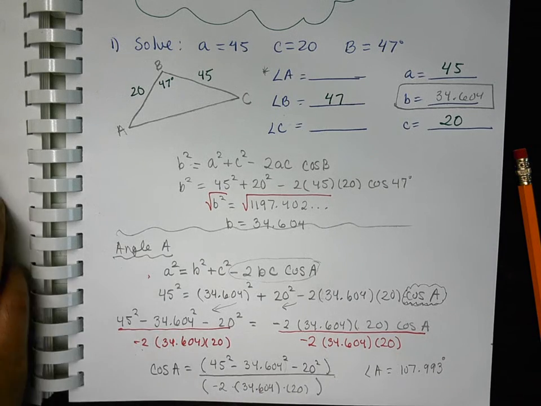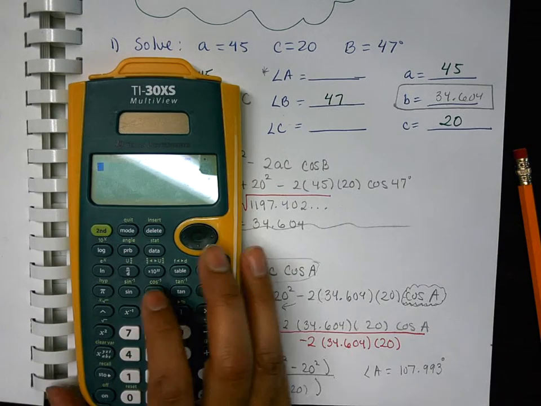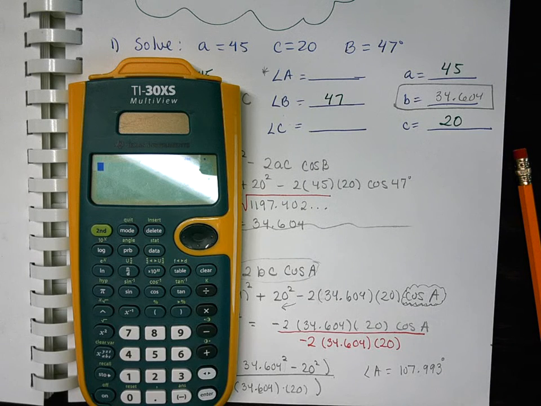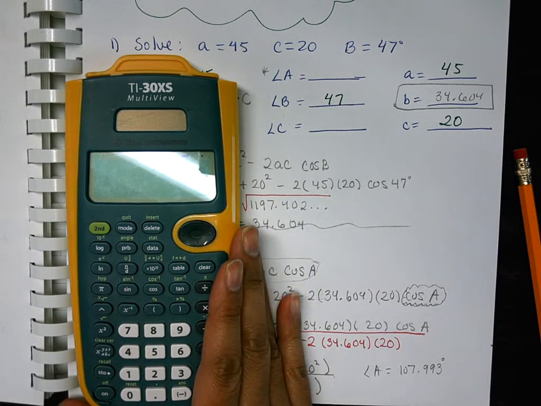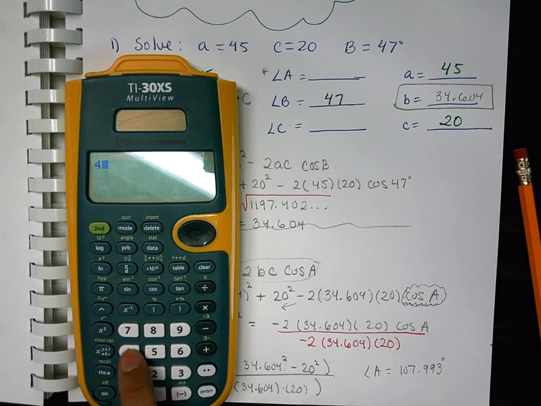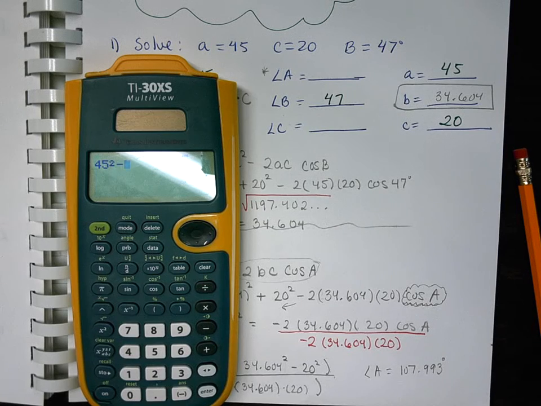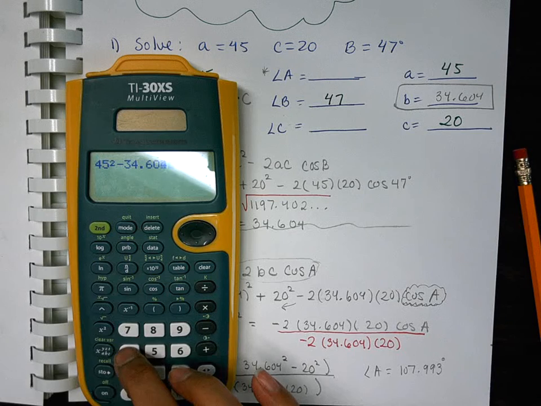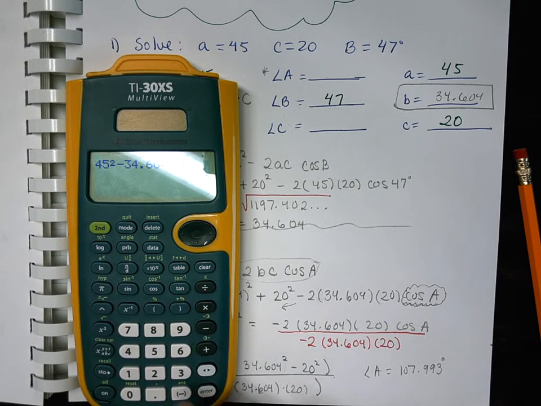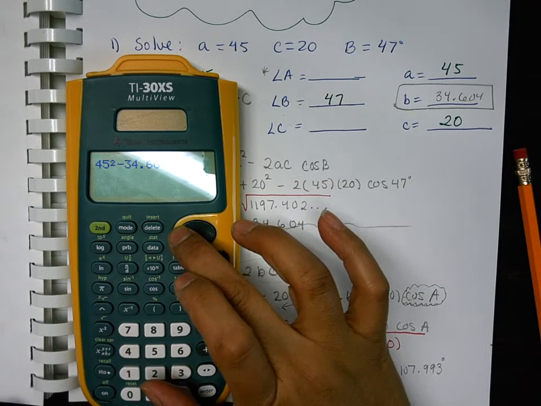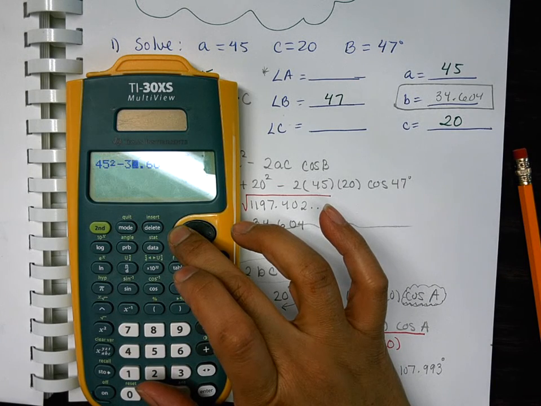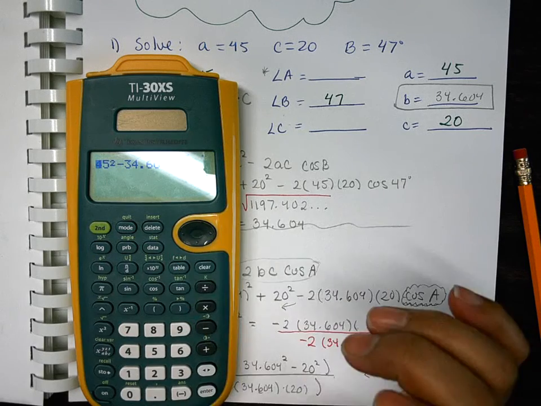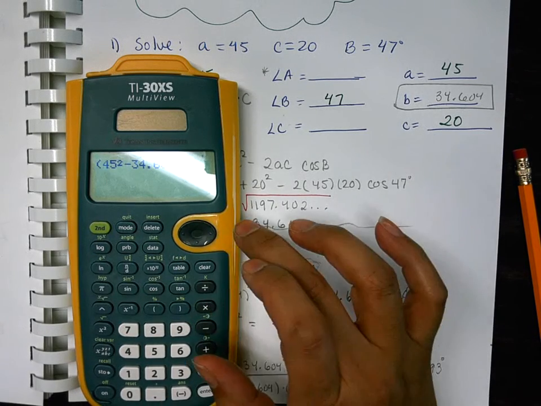I'm going to hit clear. If you didn't get it the first time, you're definitely doing it with me right now. If you did get it the first time and you want to try it this way, go for it, or you can just watch. Okay, 45 squared. I'm not hitting the inverse key. Minus 34.604 squared minus what squared? And what did I forget? Parentheses. You can delete it. I'm going to try to just hit insert and see if that works. Second, insert parentheses, and there it is.